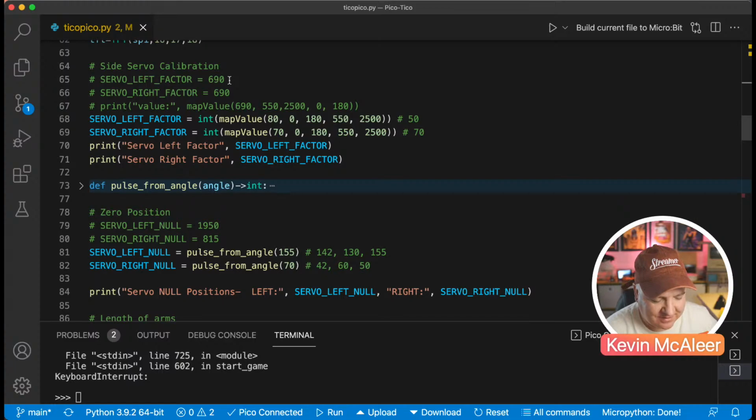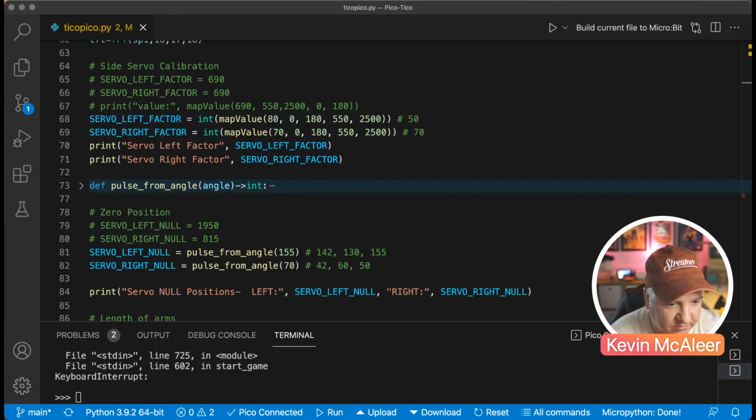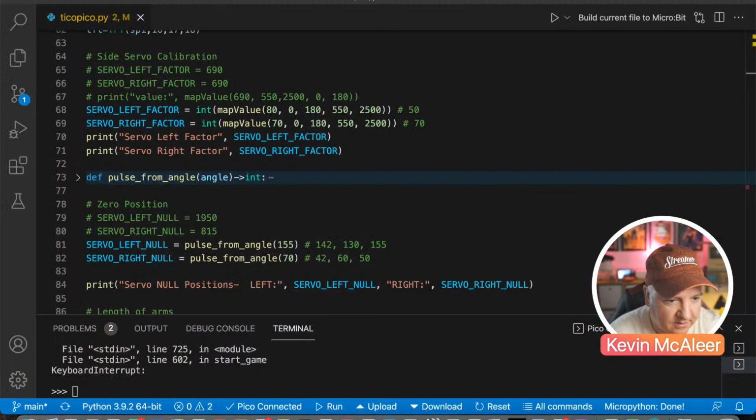let me see if I can share my screen properly so you can see this. I've got it on current application at the moment. So if I go for secondary display, no, I want primary display. If I do, there we go. If I do 1950 divided by 2500, which is the maximum pulse width you could have on the Arduino, and then times that by 180 for the degrees, we get what the actual angle was for that, and it was originally 140.4.